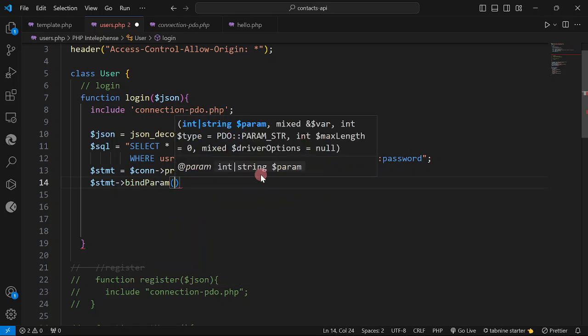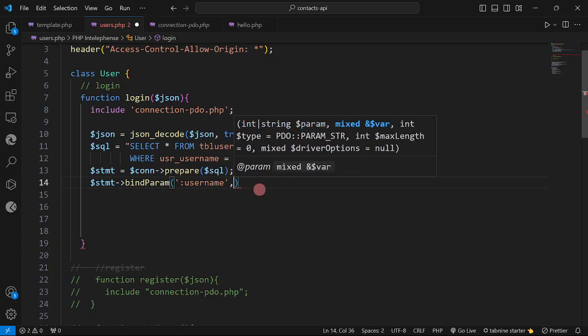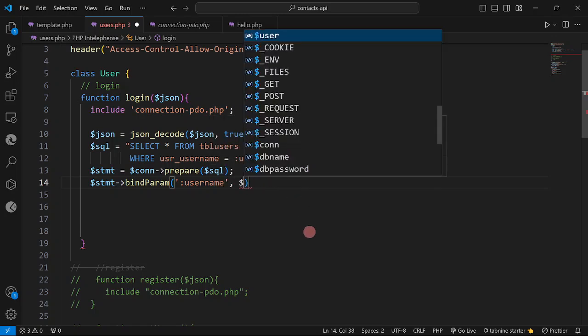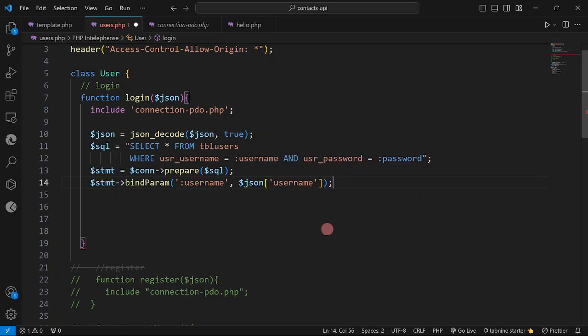We're going to have the username, and the value, which is json, then we have username, because again we are expecting username and password from our Next.js, from the client.